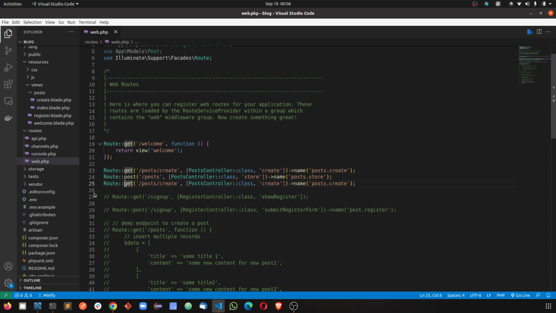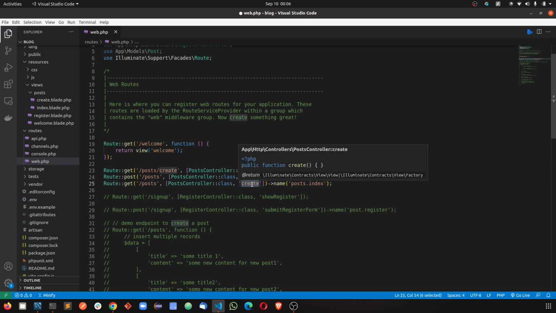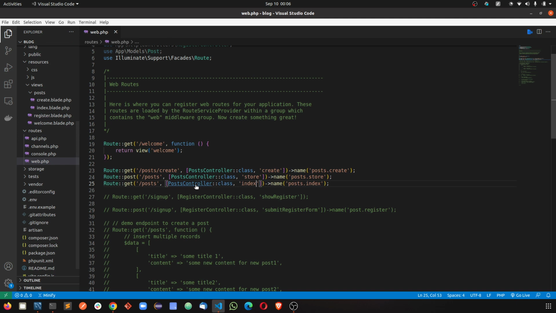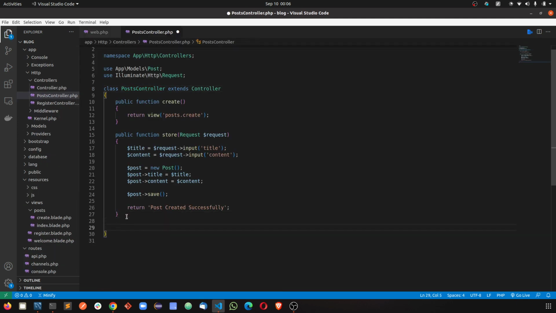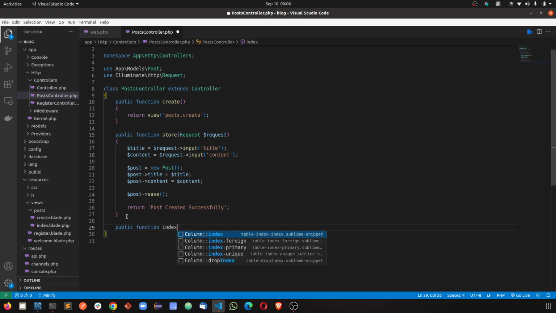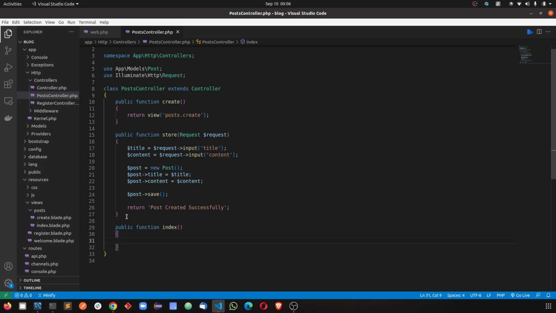Okay, so now I'll use the get method and I'm going to create the route with the endpoint name post, right? And here post.index, I'll map the name with the index method from the controller. So let's write one more method over here. Public function index. Right now, let's not bother about filter and all. We'll do it later, the searching feature and everything. Currently only saving the data and fetching the data from the database to list it on the page, right? So we need to fetch all the records and show it inside the view.